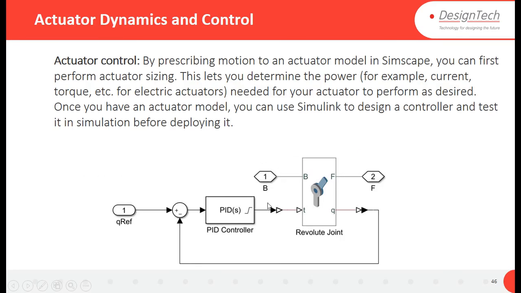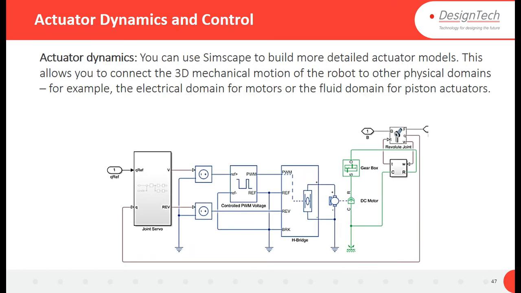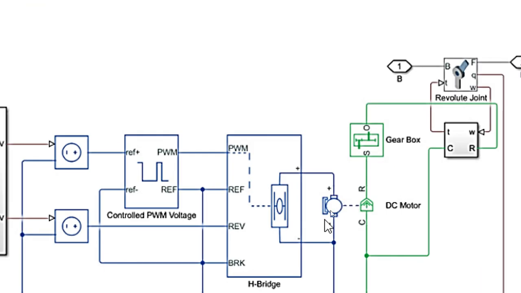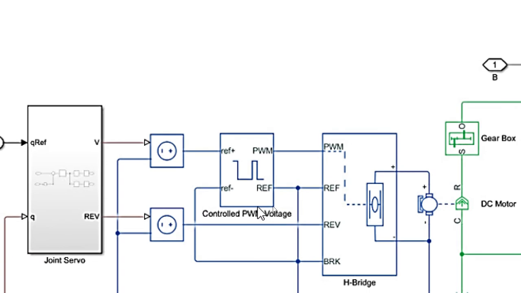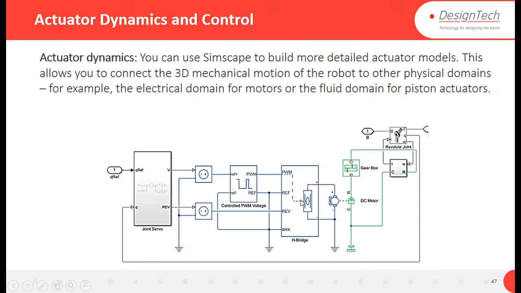Now how to design an actuator? We can use Simscape. What you see here, this one, is the actuator I am talking about. So how to design the Simscape model? It is a very simple model. I will show you how to design a Simscape model, how to use Simscape, and what basic elements will be required. In this actuator, this motor which we saw in the previous session is there, and this part is the controller for how this motor should be controlled. Or instead of this, you can use a PI or PID controller also, right?